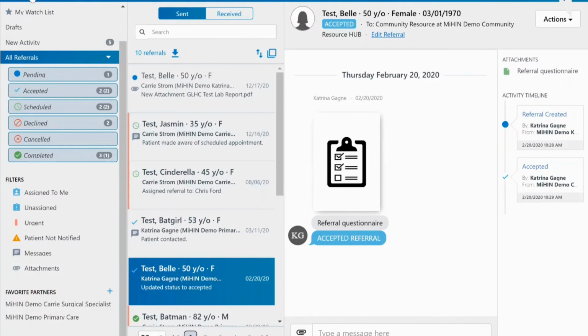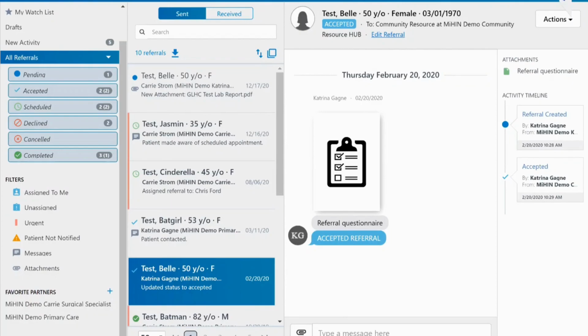So if I want to send a new referral, I'll just go ahead and send it from this dermatology practice. And then I'll show you how, when I have access to more than one location, I can toggle to that other location by going back to my tab over here.